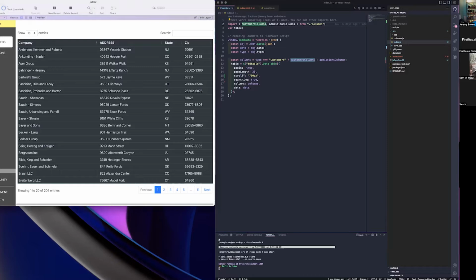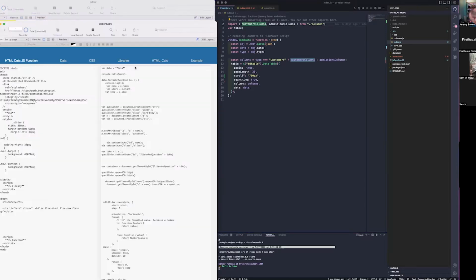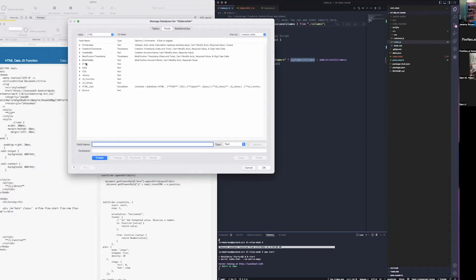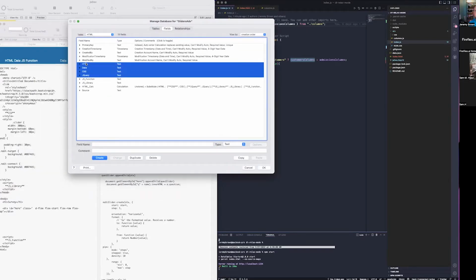This is what I used to do. Let's see here. So I used to have a FileMaker file that had an HTML field and it contained fields for the different parts of the JavaScript that's necessary.